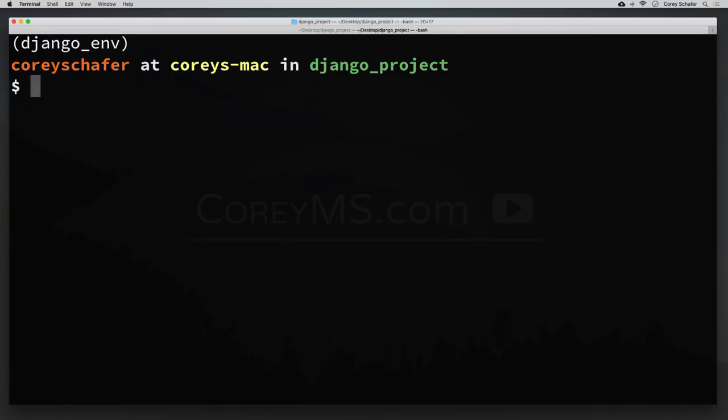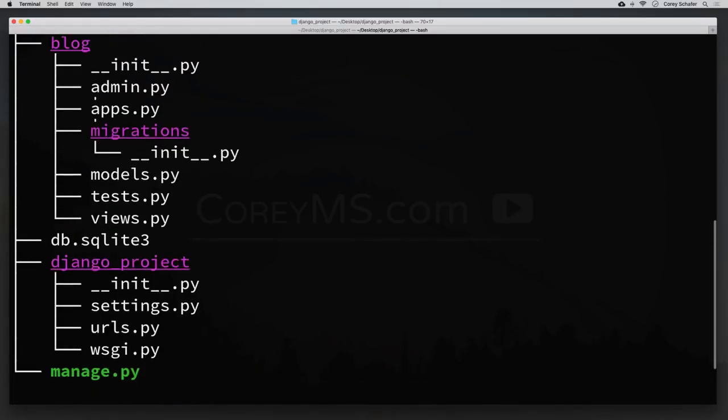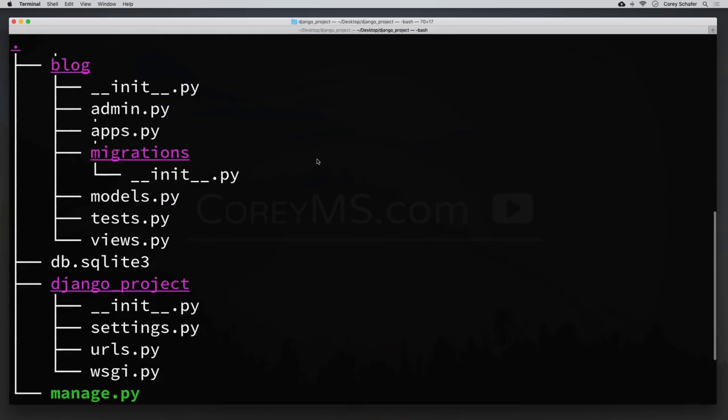Okay, so now let me use that same tree command that I used in the last video to print out our project structure now that we've created that app. And again, you might not have this command installed, but don't worry if you don't. I just installed it so that we could see this layout a little bit larger. So I will run tree. And now let me see if we can see this all in one screen here. So yeah, we can barely fit all that in. Okay, so we already went over the structure of the Django project in the first video. So that was the manage.py file and the Django project directory here. So nothing changed there. But now we have this new blog directory with its own structure. And that blog directory is what that startapp command created.